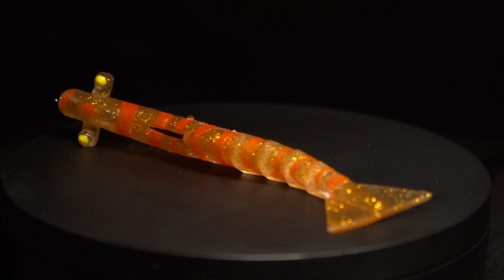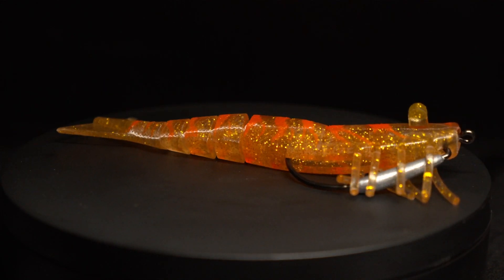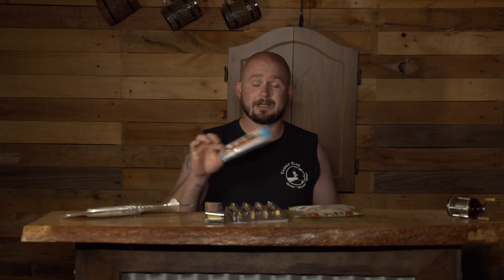Switching to some pre-rigged stuff — the Samaki Live Shrimp. Pre-rigged with a weedless hook, so it's ready to go in amongst the snags, and it's a great shrimp or prawn profile. What doesn't eat prawns? Everything does. It's a great option for both Barra and Jack. With weedless profiles like this, I like to fish around rocks or tree structure on the edges where fish are sitting in tight. In more open water, look for drop-offs where current runs, as fish often sit in little eddies waiting to pick off shrimp, mullet, or herring.